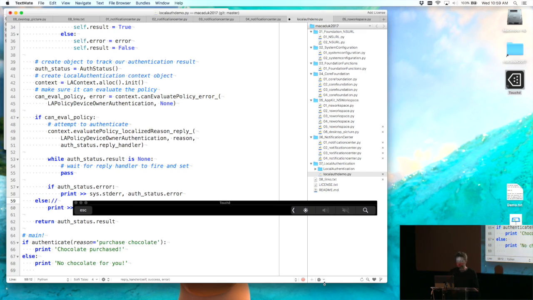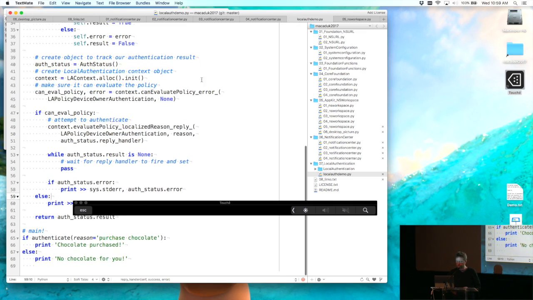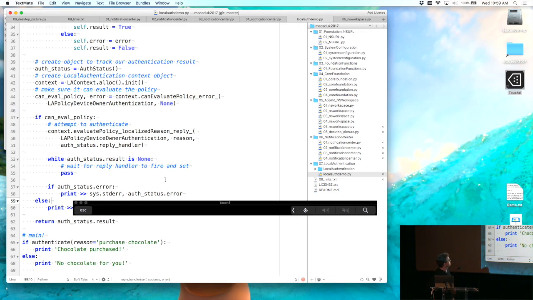Good. So if I run my script, which is the local auth demo script, what happened there? Okay. We can see down here, I'm going to authenticate with the reason to purchase chocolate.